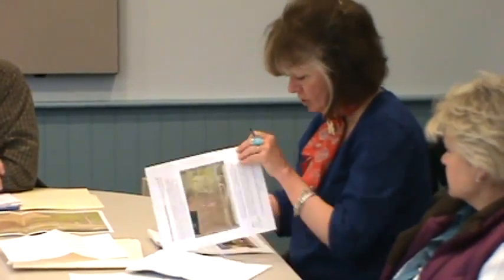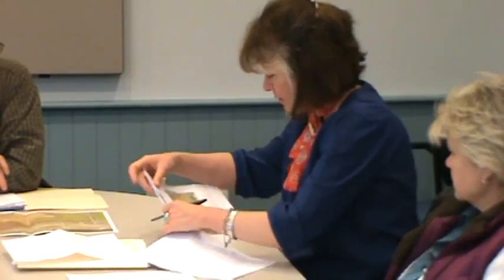So basically what we're doing, I don't know if you can see from here, Chris, is this is a stone wall here and here, and this is the wetland. Yeah, there's a drainage that runs down the hill there. It can be driven on, and we have decided not to use this as part of the path, but to come up to here, between the walls, and completely leave that alone. And then come out of the wall up the hill. That makes sense.